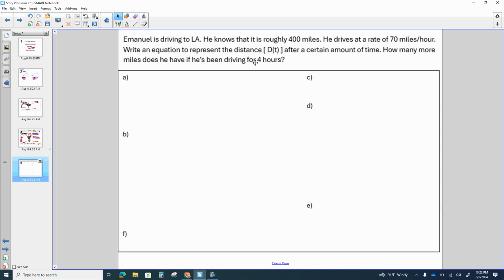I'm going to write an equation. Again, I do not have a choice. They've given me D and T. That means I have to use those variables. And I can already say if they're talking about D and T, that's distance, that's right in front, for a certain amount of time, T must be time. So we're going to reuse that T variable in a different way.